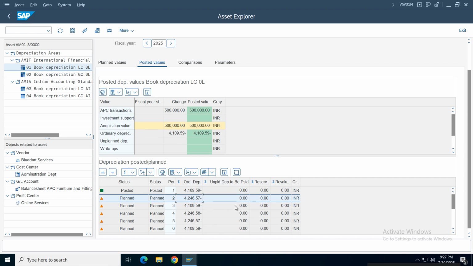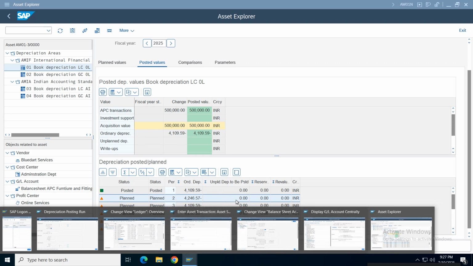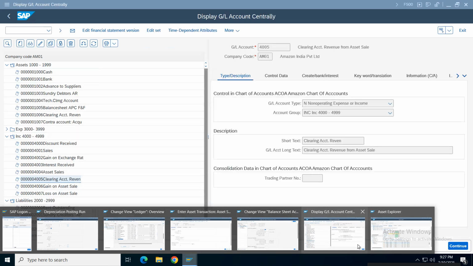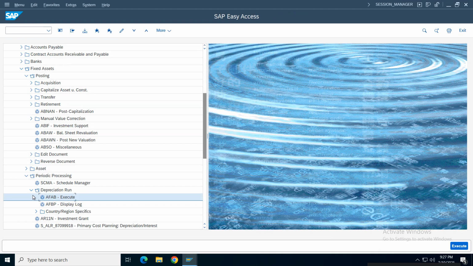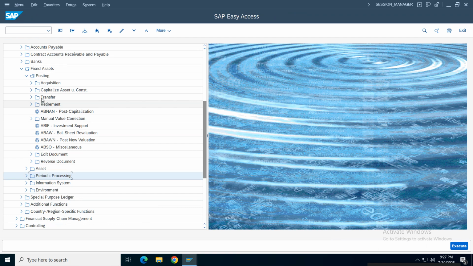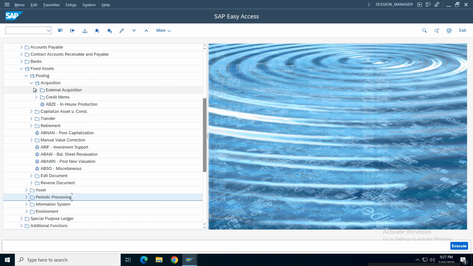All this is planned depreciation, this is unplanned depreciation. Let us understand this one. We'll update some value to this asset as unplanned depreciation. We'll see where exactly we have that transaction. Periodic processing, depreciation. Where is that unplanned acquisition?